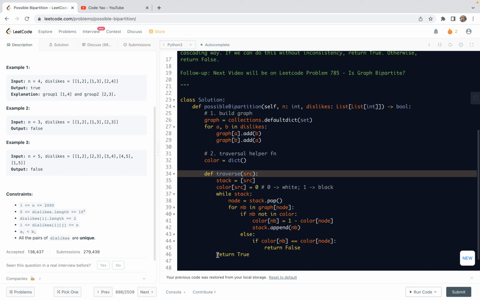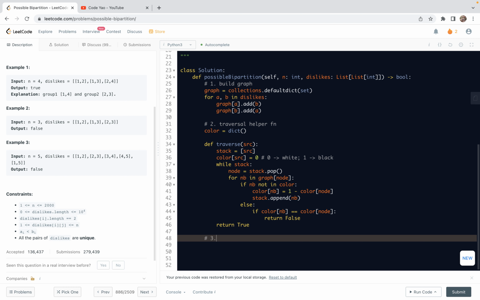So this function traverses the connected component containing the source and returns whether this connected component produces inconsistency or not, doing the coloring with 2 colors, right? So this is the helper function.